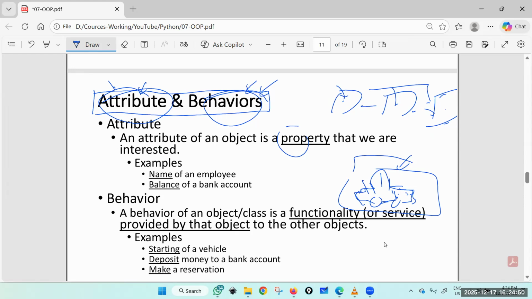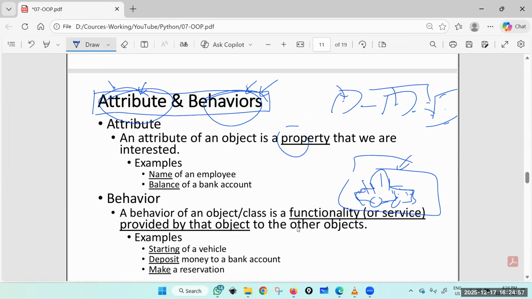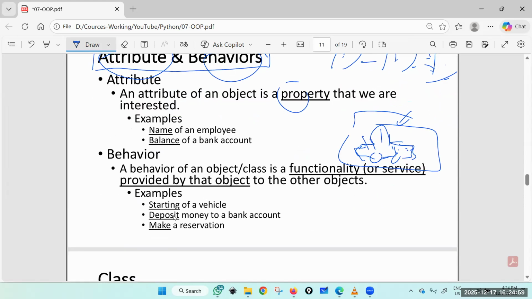Say, bank account. So for the bank account, the behavior can be deposit money. You may think that is a behavior of a customer. No, the customer just calls it. Just like the driver just calls the start behavior.